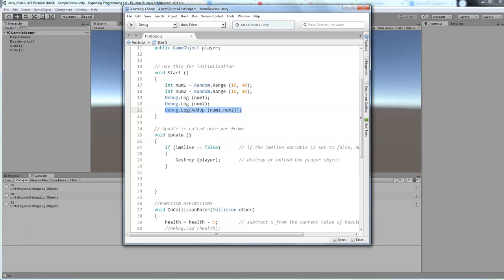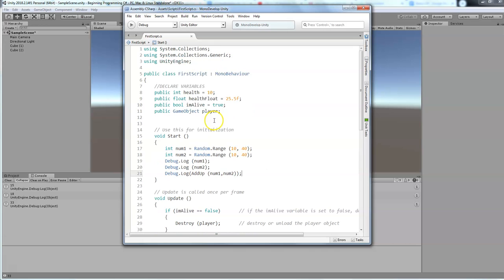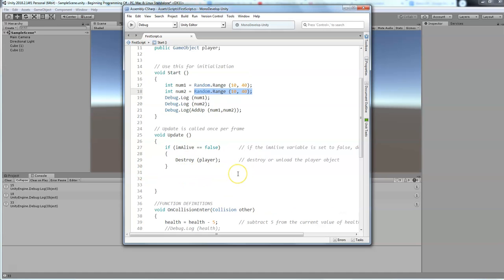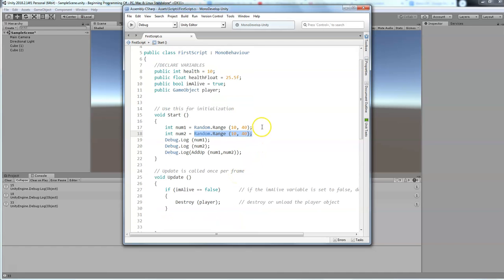Okay, so play around with that. I encourage you to play around with the random range function. That's very useful. We'll definitely use that in some of our games. Anything, like making an enemy walk a random distance or jump a random height, there are all sorts of different possibilities for why we might use random range in our game, and writing them into our own custom functions. Now we know how to do that. I would go back in here and comment this out, just like I did with the rest of the program. And there you go.